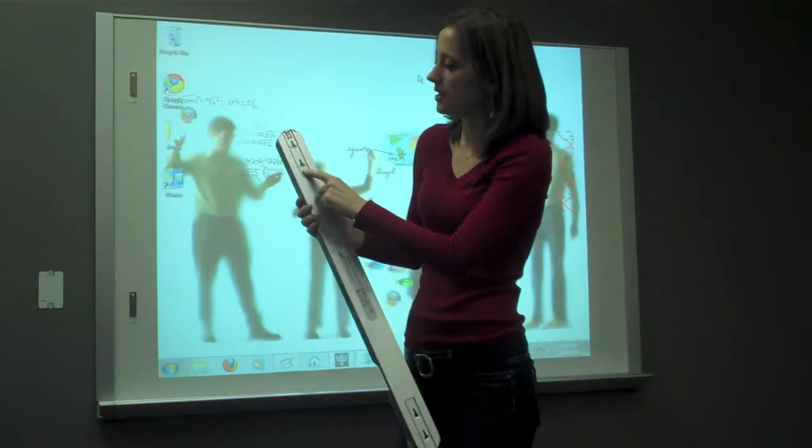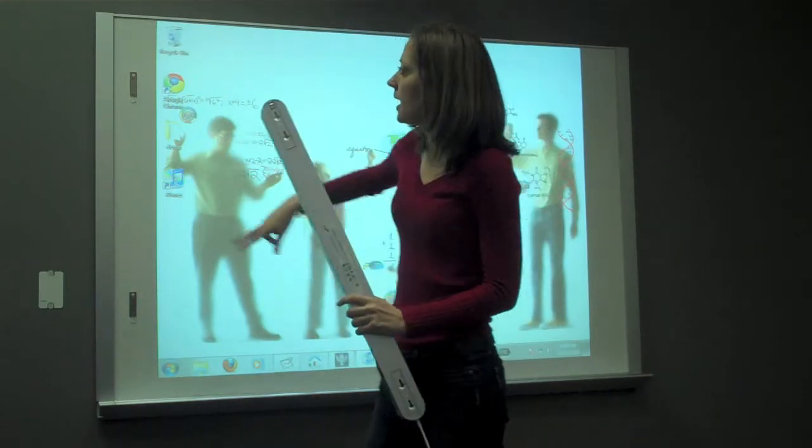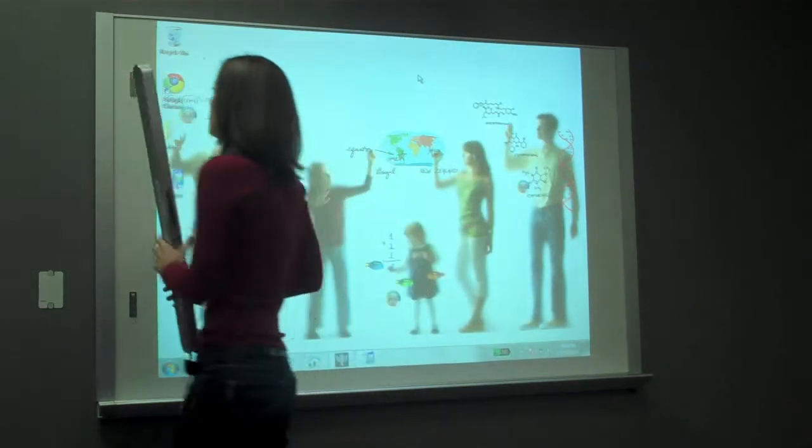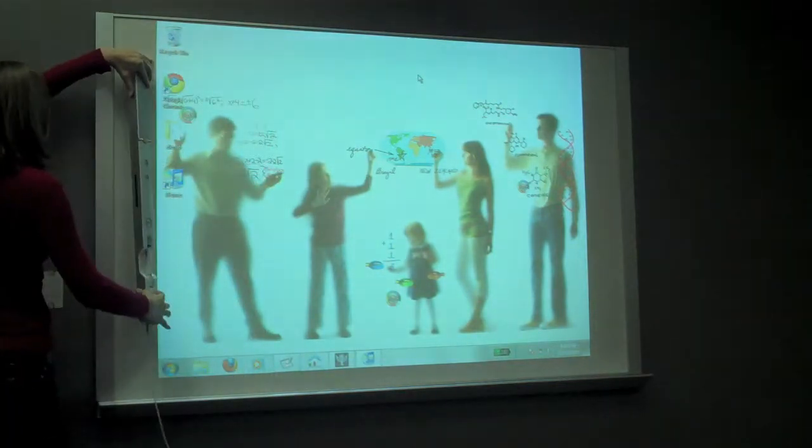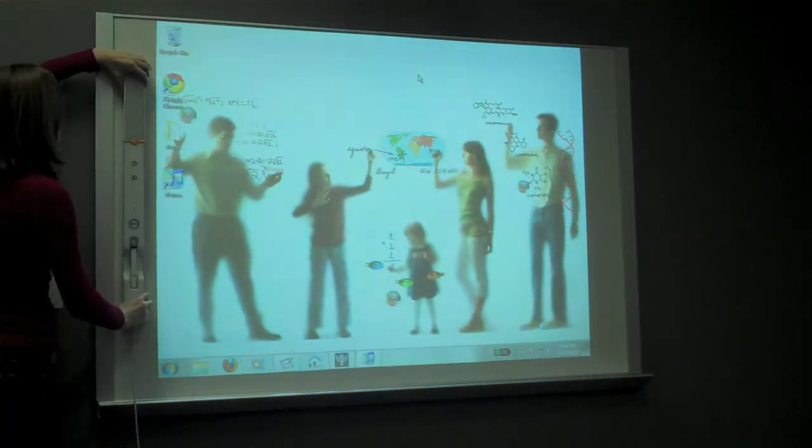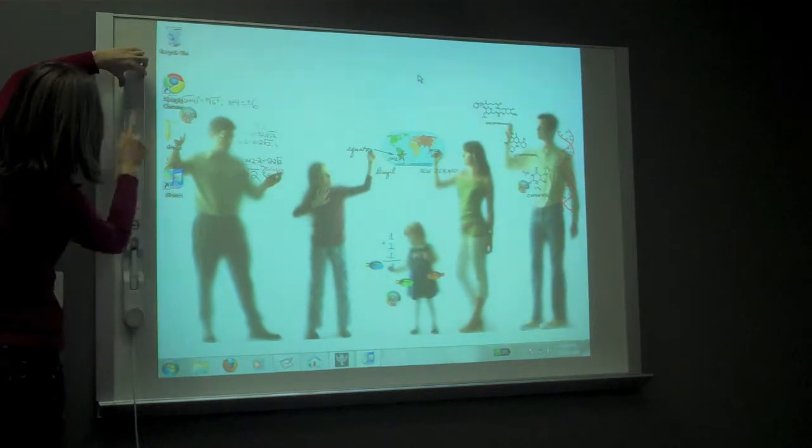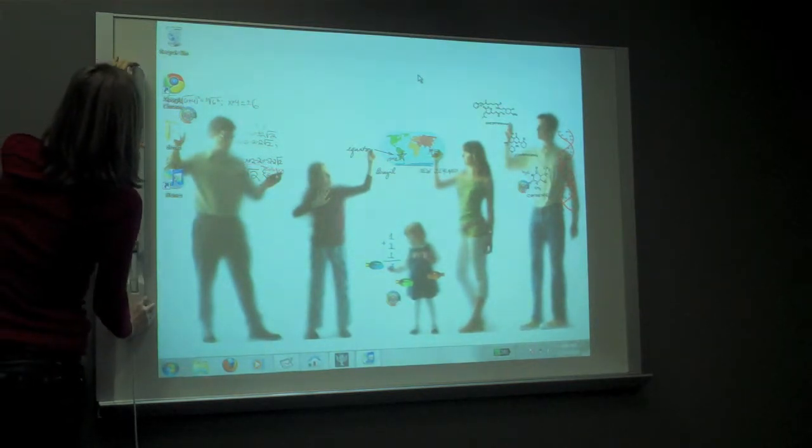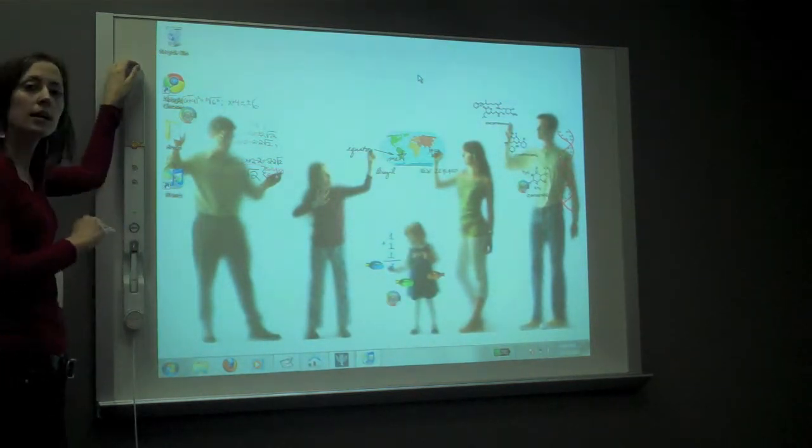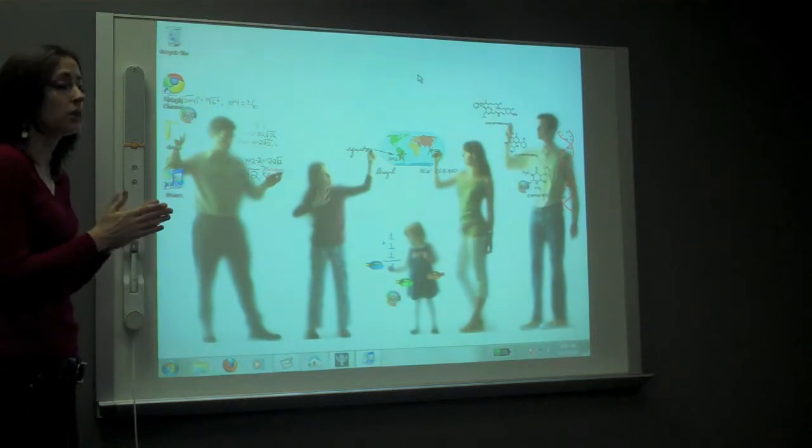You want to look at the back of the unit and identify the four slots and align them with the four pegs that are on the board, right on the mounting brackets. Once you have all four places aligned, push down on the unit and wait for a click. The system is now securely locked to the board.